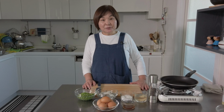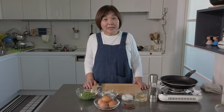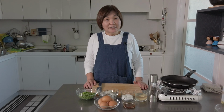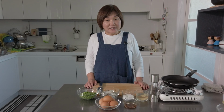Today I want to share my recipe for shrimp and egg mandu, which is really simple to make but can wow your guests. It's a special dish that I serve on holidays, and it's really easy to make and quite easy to store. So you can make a lot and eat them throughout the year.